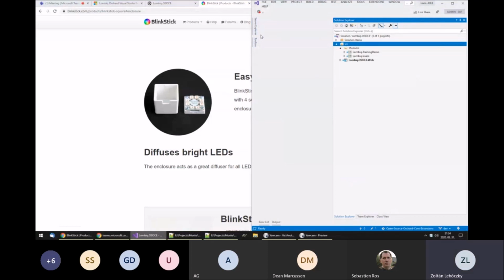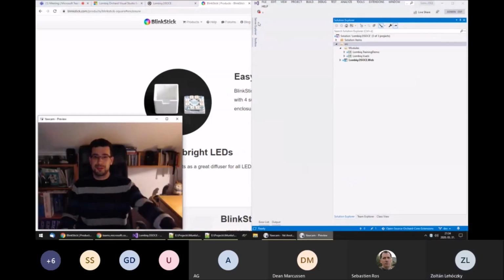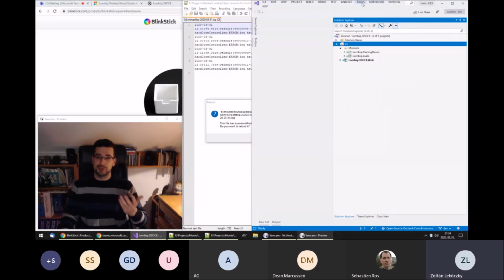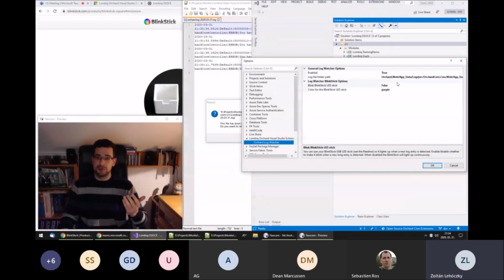And by the way, this is for Orchard. So again, this will stop blinking. This is for Orchard, but how the extension actually works is that you can configure where the log file is. You can also configure a pattern to find the log file under. So it can also be used for other applications as long as they are writing to a text file that you can watch. So yeah, that's it.